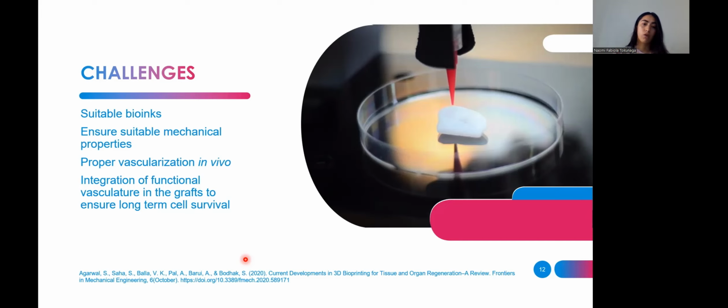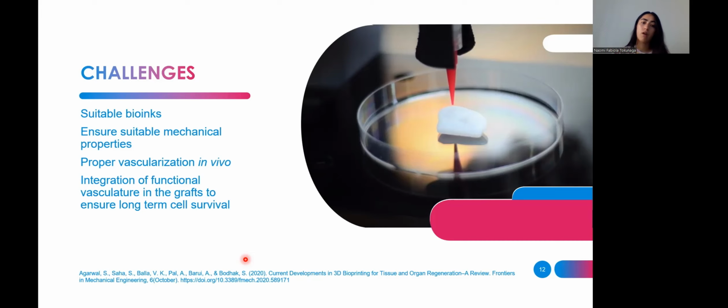We also have to ensure suitable mechanical properties of what we make, because, for example, during heart tissue repair, porosity and structure designed by 3D bioprinting should maintain a high elastic modulus so that they can support natural cell growth during implantation. So if the product doesn't have the proper structural maintenance and mechanical support, the newly formed tissues will probably fail.